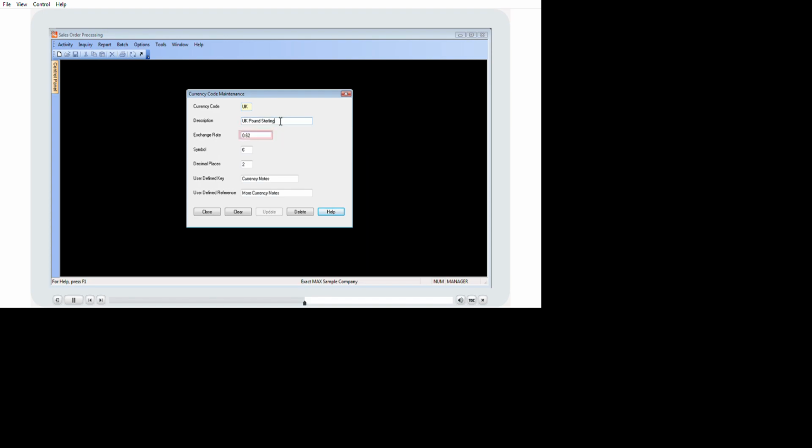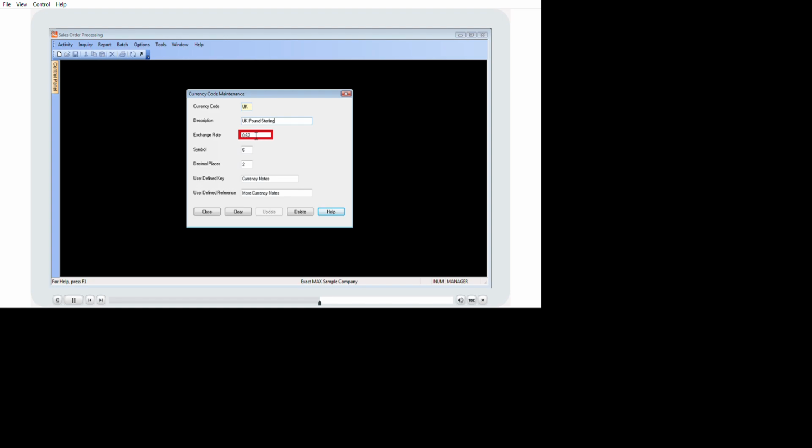The next field is the exchange rate. The highest number allowed in this field is 9,999,999. If multi-currency is not implemented in the system, the field will automatically be set to 1 by MAX.